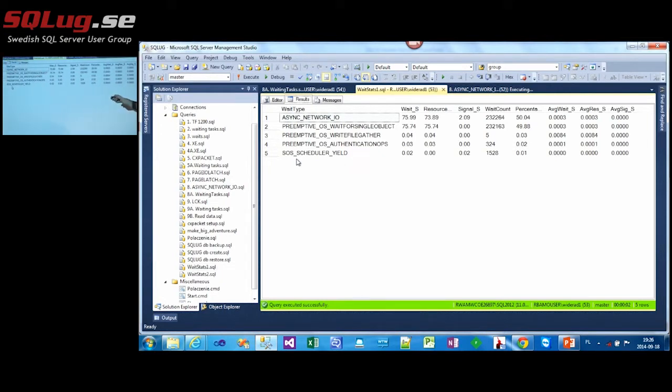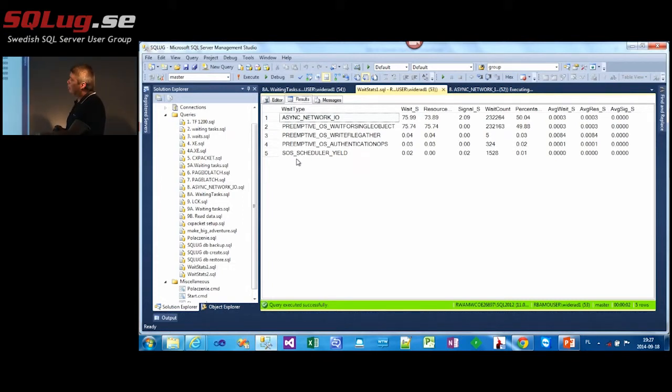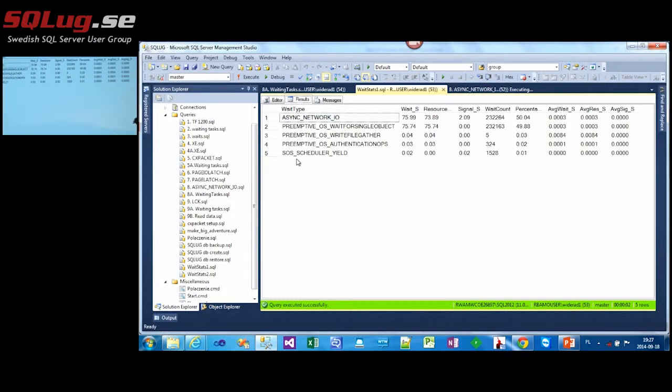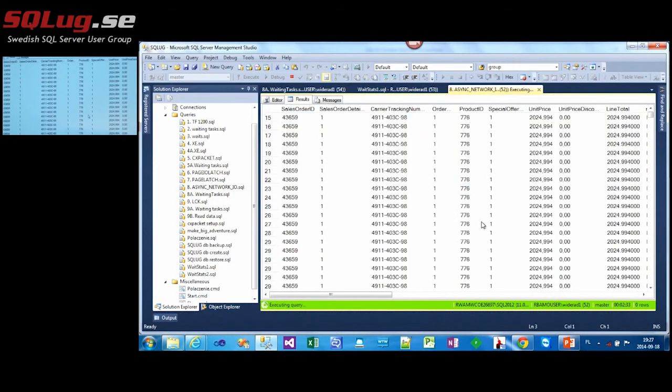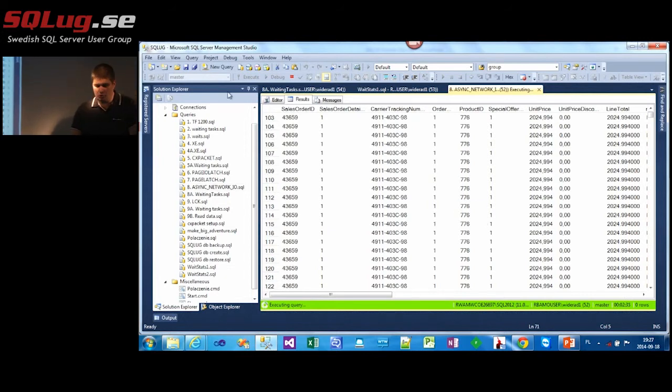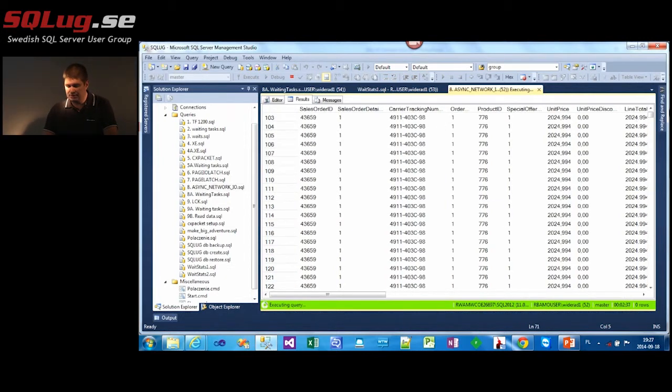This is the handshake. Write file gather, there is another preemptive wait. We have to do something with the file. Probably we have to write something to one of those files, but the percentage is so small. So this is the problem when SQL Server Management Studio tries to render the grid, which is here. It is rendered row by row, one by one. And this is the problem.